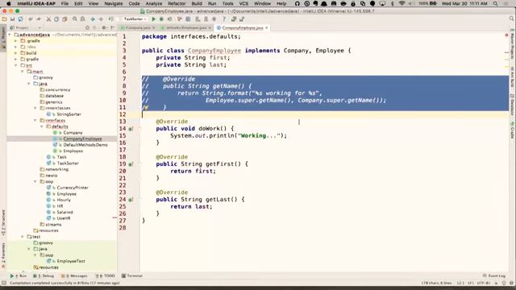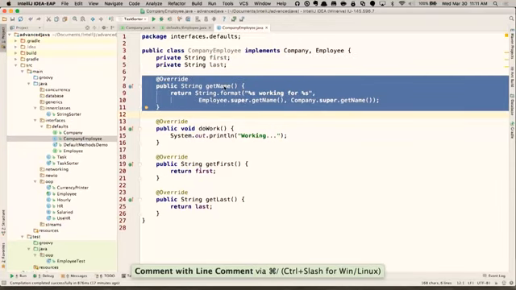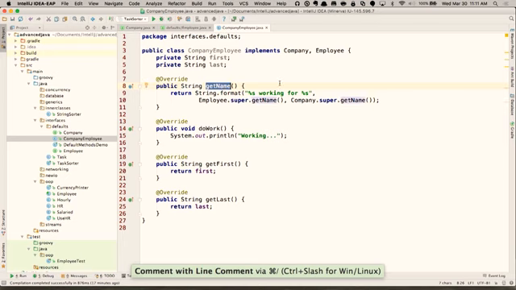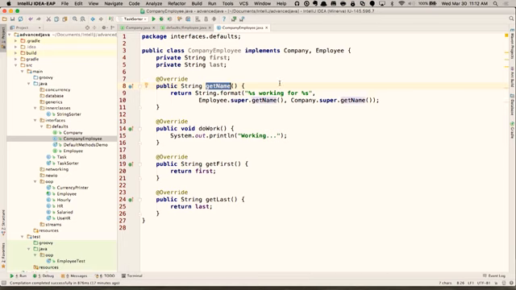So in this case, the way you fix the problem is you add your own implementation, because again, class beats interface. So my own getName method returns a string, but what if I want to use the default methods that were in the various interfaces? It turns out you can get at them using the super keyword. So here it says, let's format a string, %s is working for %s, so that here is Employee.super.getName.